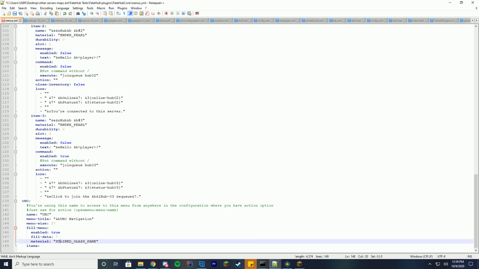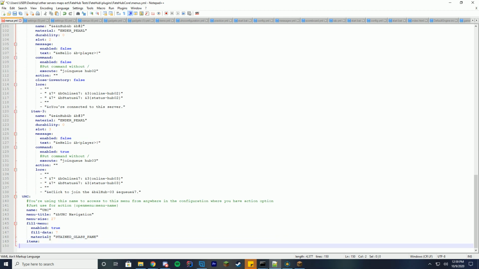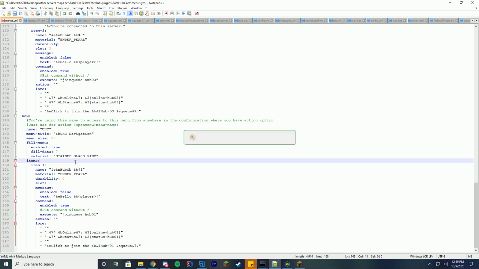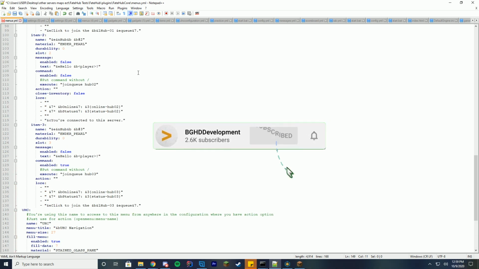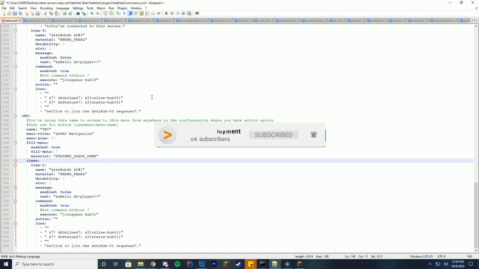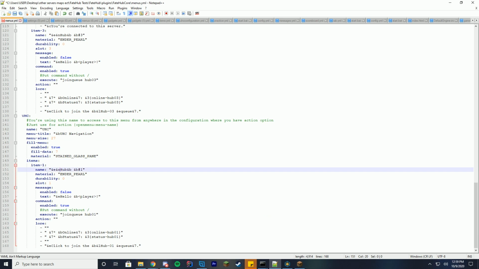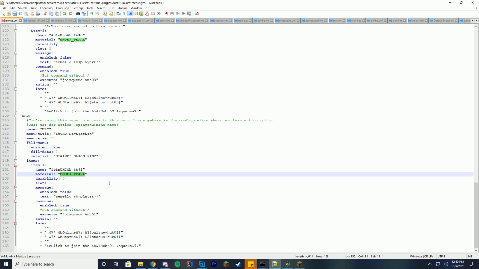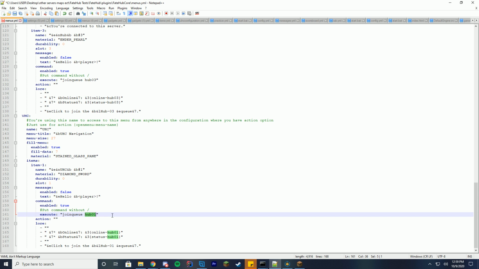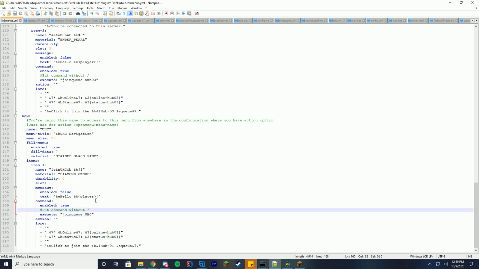We're just going to paste this below in our items list, just like we have above. So you're pretty much copying and pasting each part from the pre-made menus to make your own menu. And then in here, we're just going to name this like UHC1 or something. I'm going to put UHC1. We're going to make it a diamond sword in slot 1, and it's going to join queue UHC or something. Just do something like that. I'm just going to say do that.